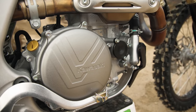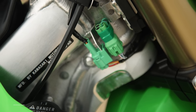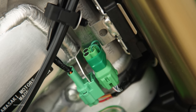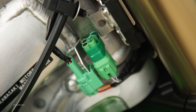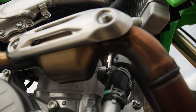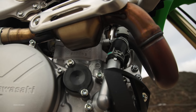With the couplers you have different options: a mellow coupler, a standard green coupler, and a white aggressive coupler that makes it even more snappy off the bottom end. You can't change the maps on the handlebars like you can with many other bikes, but it's pretty easy to pull into the pits and swap couplers. We usually run the stock coupler, but some of our pro riders like the white coupler sometimes. The stock is plenty exciting out of the bottom end. Because this bike isn't crazy fast and is smooth to ride, that's one huge plus of the KX450.